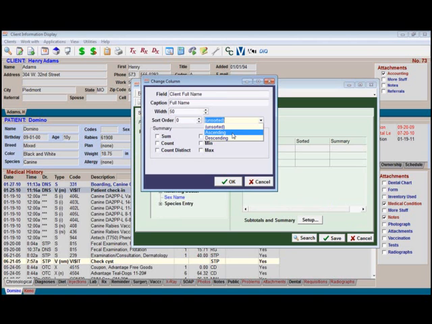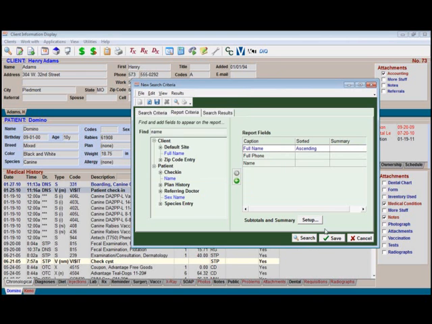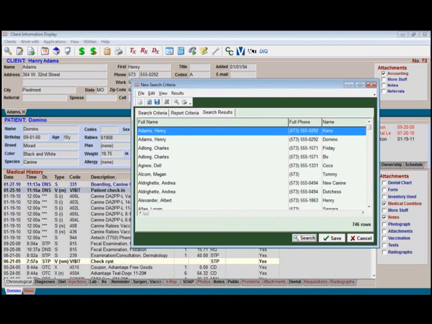Anybody familiar with our old information search? This probably looks pretty familiar. So if I click ascending, it's going to sort from A to Z, descending from Z to A. Okay, and I'm going to go ahead and click OK, search again, and now it's in alphabetical order. That is so easy. Mm-hmm. Now at this point, we have several other options. If you want to, you can double click on these and it'll take you directly to that client and patient. So that's a great option.